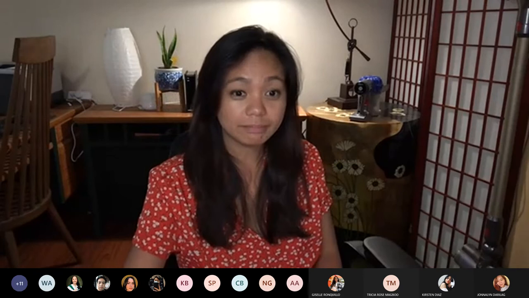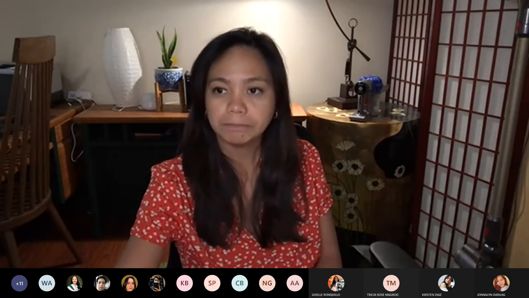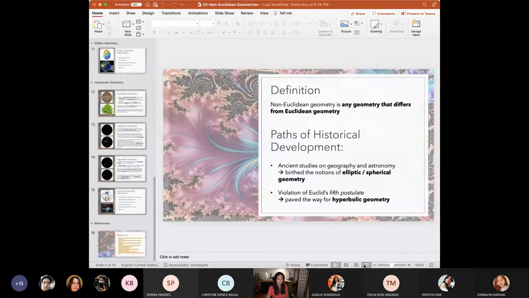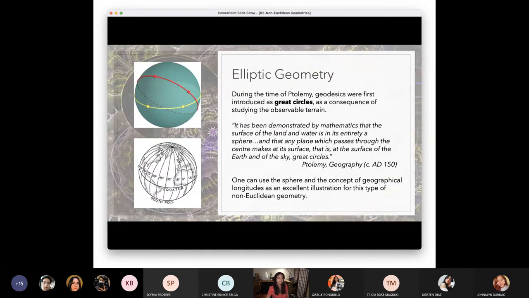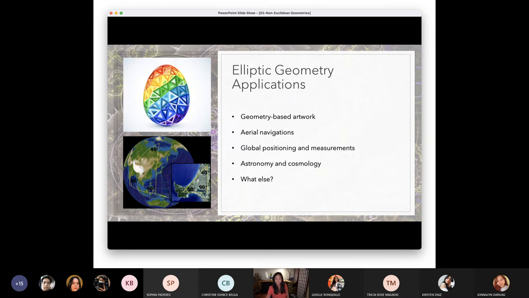Now, in elliptic geometry, this is what we use. So I'll share our PowerPoint. So for elliptic geometry, it's more used when it comes to aerial navigation, like how to position global positioning and measurements. So what was discussed earlier, if you noticed, when the map is flat, you feel like Greenland and Africa are about the same size. But when you curve them, since they're at the top, when you curve them, we'll know that their sizes are really different. So spherical, or what we call the elliptic geometry, has an application in aerial navigation for airplanes, for anything that's moving above the sky, global positioning and measurement, astronomy and cosmology, and art of course, and other stuff.